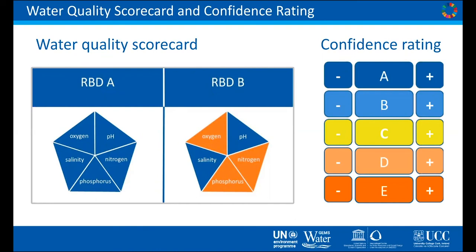A+ is the highest rating, where large quantities of relevant data from across the country were used, and E- is the lowest, reflecting a very limited input of data to calculate the indicator score. The confidence rating can also be applied at different levels, from national scale to a river basin. These extra tools are optional, so it is up to each individual country whether they wish to use them.